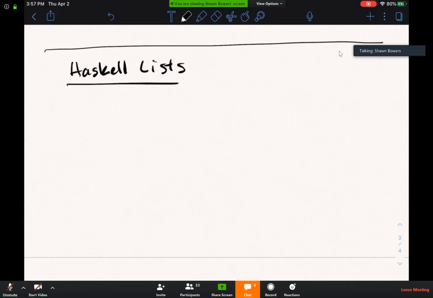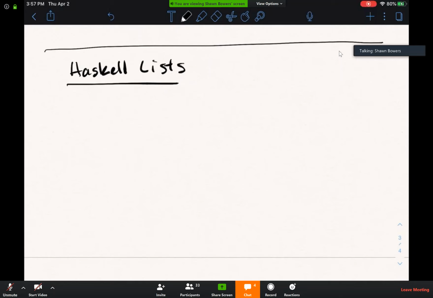In Haskell, lists look like this. If I'm in the interpreter, I can write a list like this. It's similar to Python, if you've ever used Python. Basically it's a square bracket and a comma separated list of values. There are a couple of things that are unique or useful to know about lists in Haskell. Of course, not surprisingly, lists can be of any length. The empty list is just bracket bracket. So a list of size 0 is just bracket bracket.